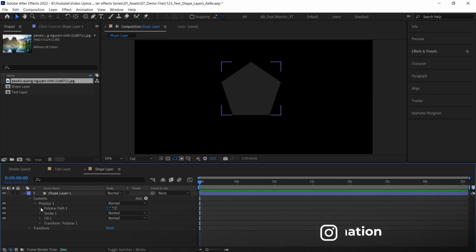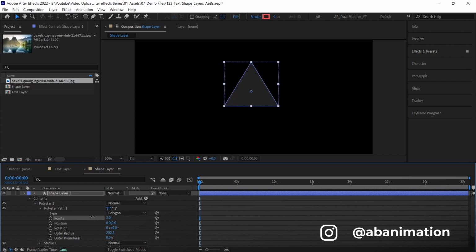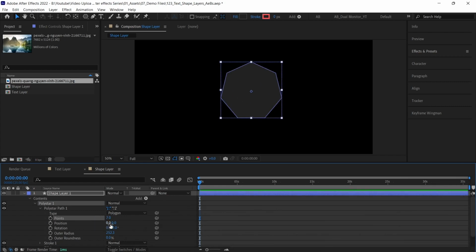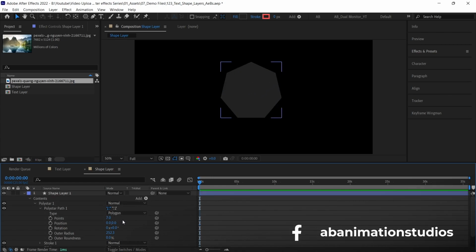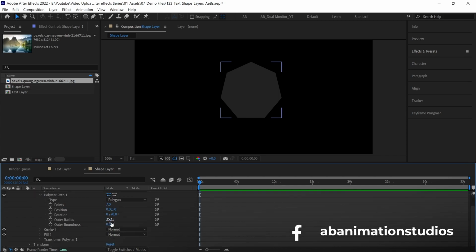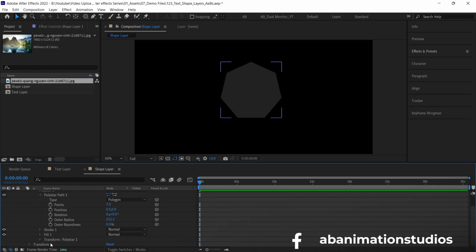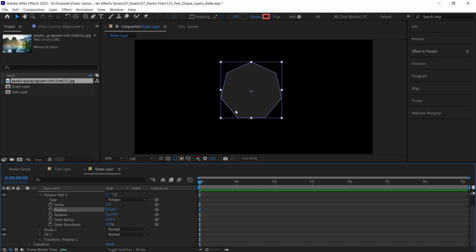If you go here and see, points are available. And these points can be used to increase and decrease, like this. Position: the shape we have created will have a separate position and anchor point. That will always be 0,0. Some people animate on these also, otherwise they will use the options in Transform. If you look at the shape layer, you will see 3 positions. Here one position value will be there. There is another one which comes with the shape.